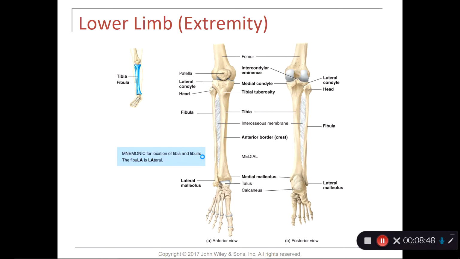Finally, let's go just a little bit more distally. We've got ourselves the tibia and the fibula. The tibia is the one that bears the most weight. You would think it would also be the strongest, but it is the femur that's the strongest, but the tibia is the one that bears the most weight. It makes sense. It is one of the lowest long bones of your body, and it accepts that pressure a lot.